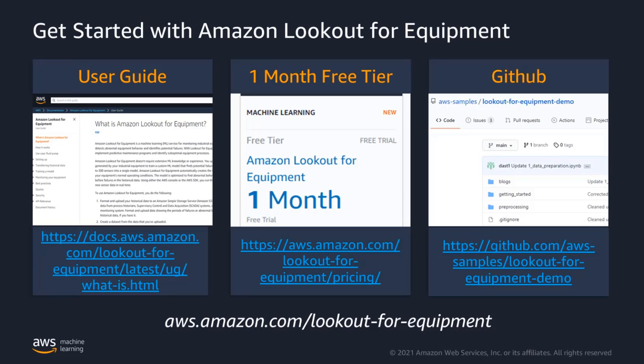And then as well, there's a lot of information available on GitHub, and we'll keep populating this with more and more enablement tools. If you go to github.com/amazon-samples/lookout-for-equipment-demo, everything that I just went through on this demo is there, as well as the data sets and example notebooks on a variety of different applications that make it really easy to get started.